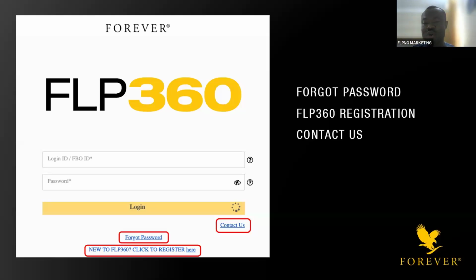Now, if you have forgotten your password, if you don't have access to your password, we have evolved from a time where people used to call customer care to reset the password. No. If you are in a Titan country, like Nigeria or South Africa, and a few other countries, what you need to do is click on forgot password. An automated email is sent to you, and you just click on the link and you can reset your password.